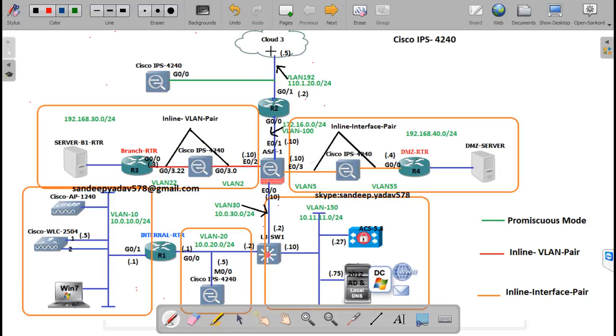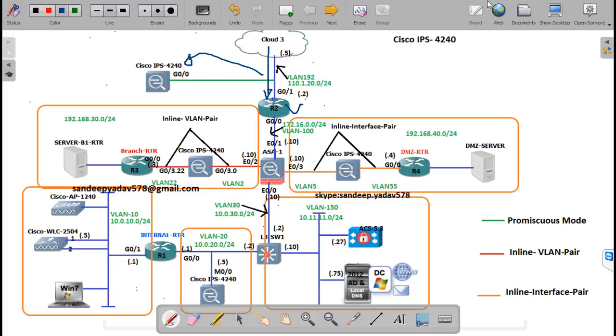Which basically means the copy is sent to the IPS. The actual packet reaches R2, but the copy is sent to the IPS as well. We want to confirm this. If this is working fine, then the remaining part is done under the IPS, the configuration of signatures and extra stuff. But until you get a packet, it's not worth it. So first we need to make sure we get a copy of the packet.